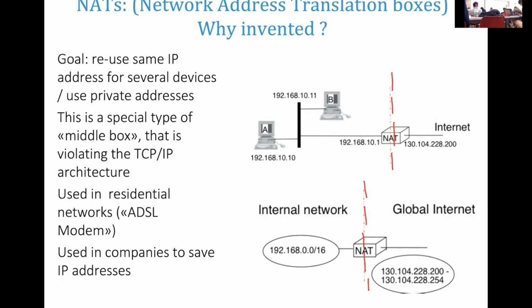So NATs are one of the reasons that IPv4 survived until now, because it enables IPv4 addresses to be reused several times. For example, inside the company, we might have a huge network, but we can easily assign IP addresses to them. We do not have to ask someone, for example, an IETF person, to give me a block of public IP addresses. Rather, you use some NAT, and behind the NAT, you assign private IP addresses without any constraint.